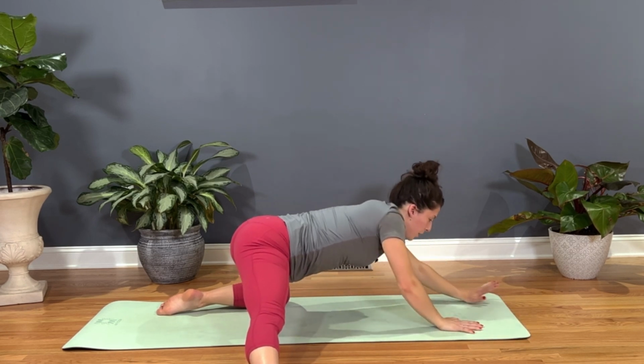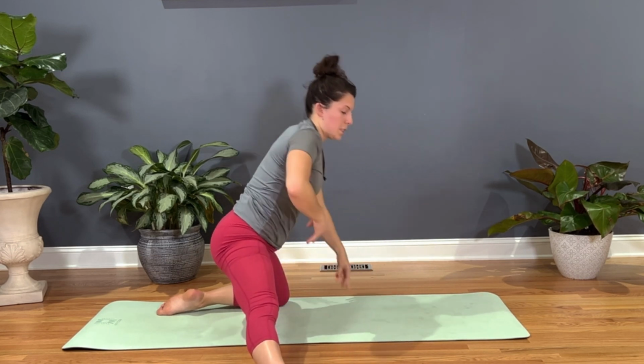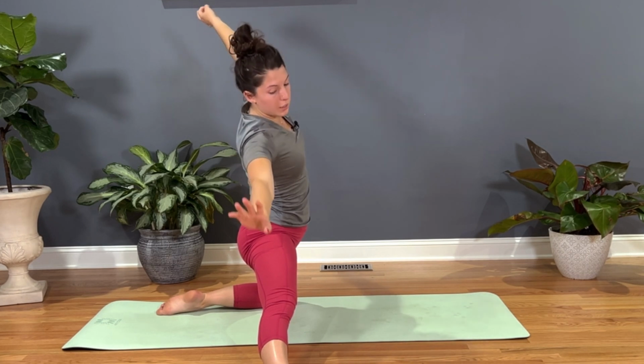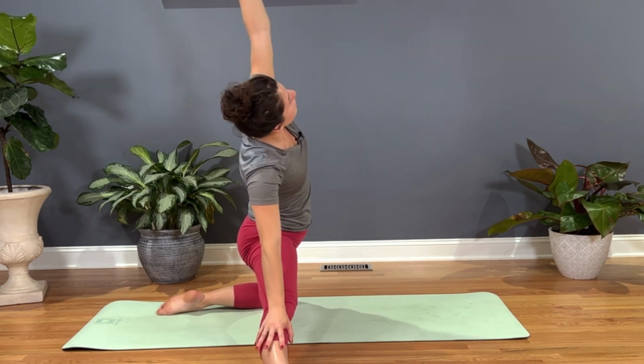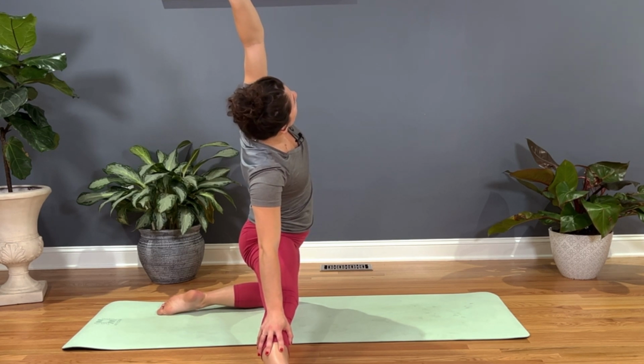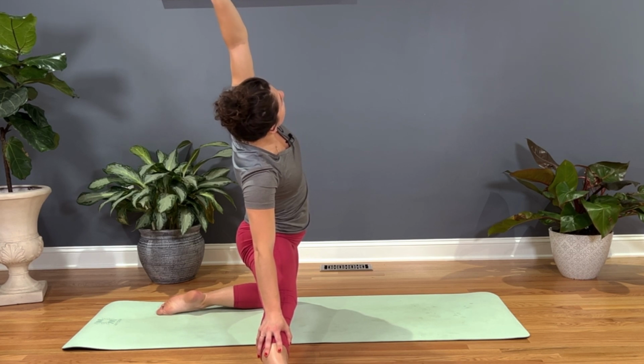Inhale, bring your heart back up, walk the hands all the way up, extending the arms out at a T, and then exhale, right hand goes down the right leg, left arm reaches over to the right side, open again deep into that left side body. Nice lateral stretch.